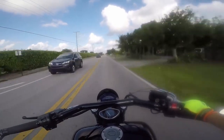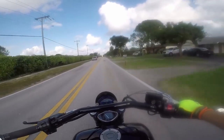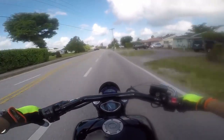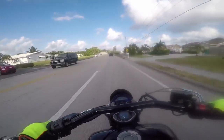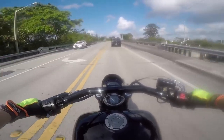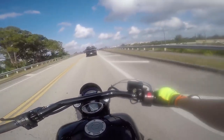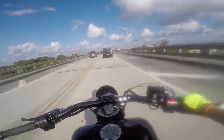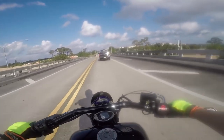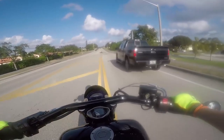By the way, I also installed a 31-tooth front pulley. A 31 front pulley doesn't directly increase the performance of your bike — you won't gain horsepower even though it feels like it — but it changes the gear ratio. You're gonna get to zero to sixty faster than with a stock pulley. Lots of people ask about rideability on the 31 front pulley. I like cruising on the highway and it's great — I'm in fifth gear going 80 miles an hour and I'm fine, or I can hit 115 in fourth gear.